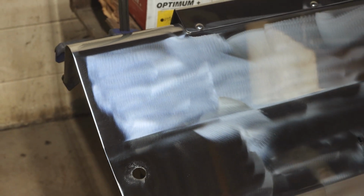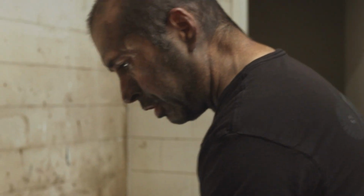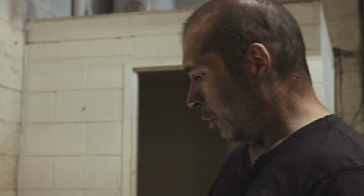Like this spot right here is a sander mark. So you'll have to spend a little bit more time on areas like that, for example. You just want to try and use the light, use different angles, and make sure that you're getting all the sander marks, because whenever you do your finishing, that's going to show up even more.